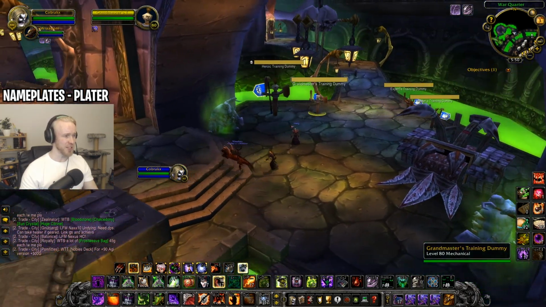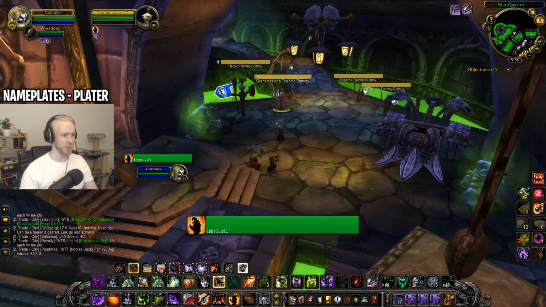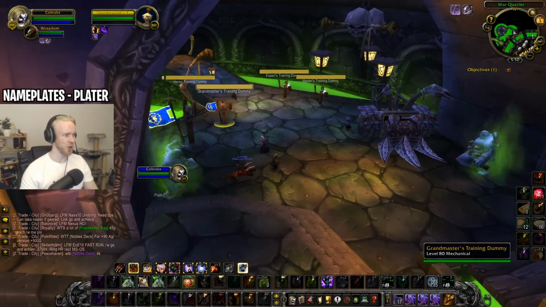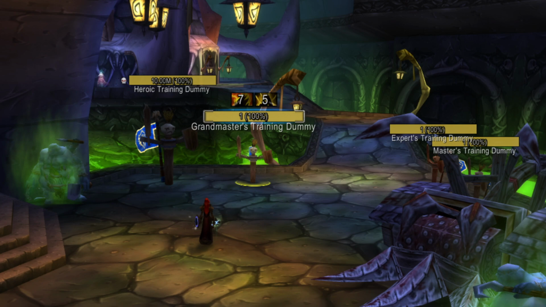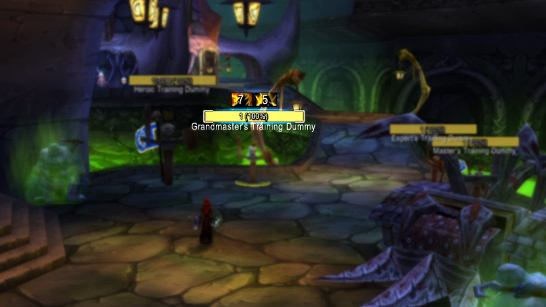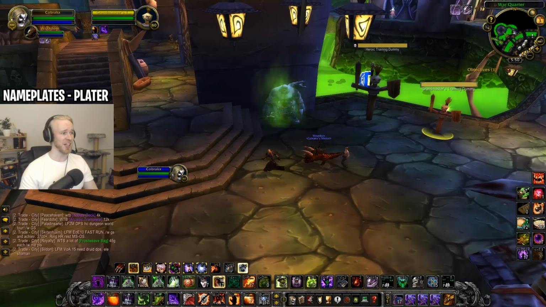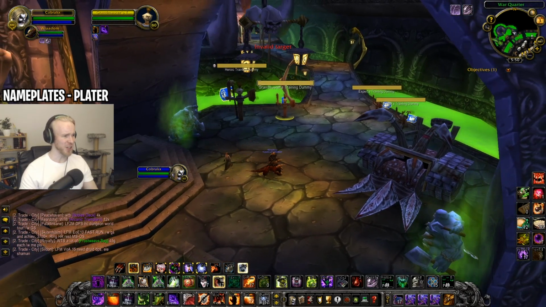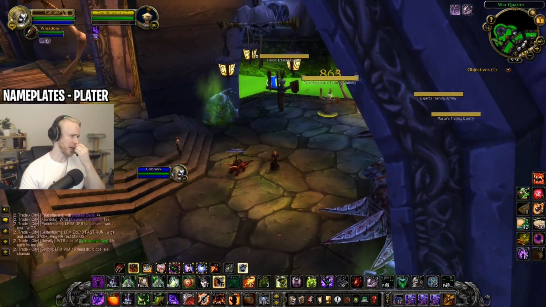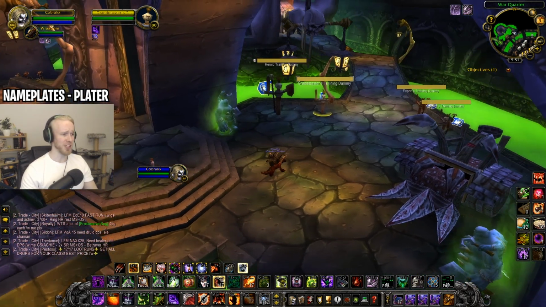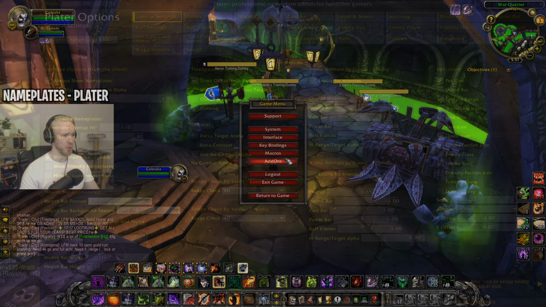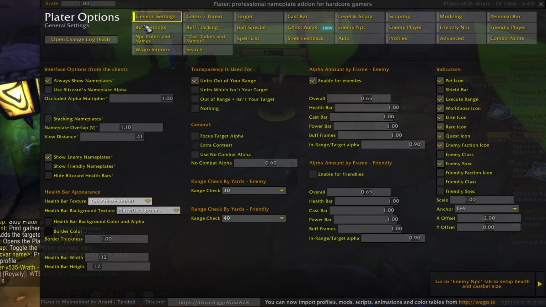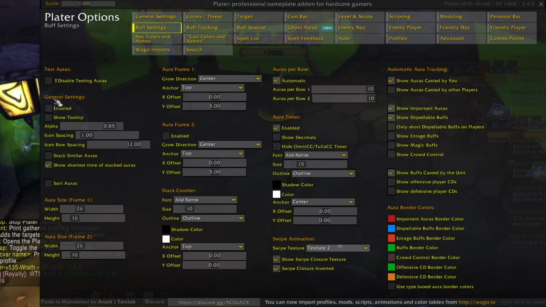You'll also notice that this is more of a thing on Retail, but if you put a dot on a target or a curse on a target or whatever, normally those debuffs would appear over the head of your target, right? I don't really like that so much, dude. I find it's just too busy. If I was an affliction main or something, I guess I'd be more into that, more into tracking my unstable afflictions and stuff, but for me, I don't like that, so what do I do? I go here into the add-on settings to toggle those off, and of course, feel free to leave them enabled if it suits you.